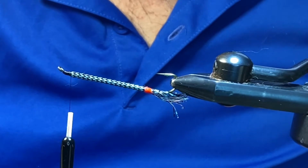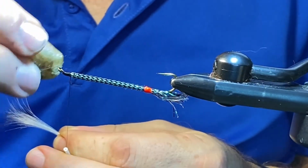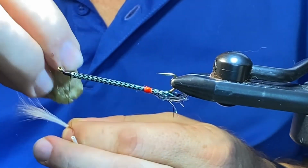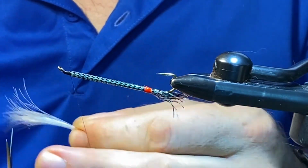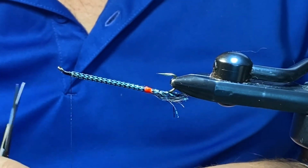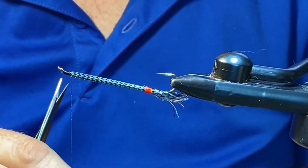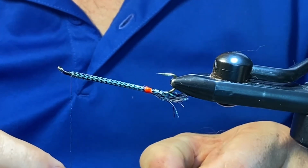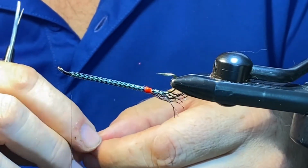What you're also going to see me use here quite a bit is wax, for a couple of reasons. The obvious one is it helps grip the material, and this goat is a little bit slick. But also on these particular streamers, well, almost all my streamers, unlike a lot of streamers that you're going to see tied with more of a traditional look, which is a very thin, very small head, on mine I like the larger heads. I like the look of it. It also provides a much bigger base end for the eye as well.